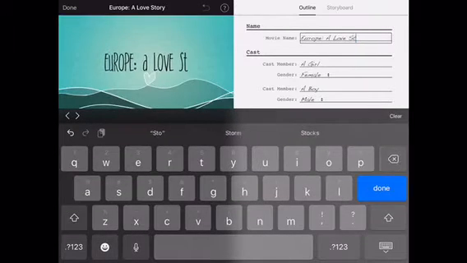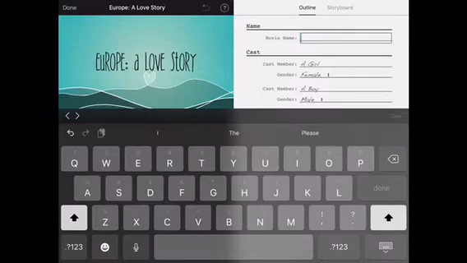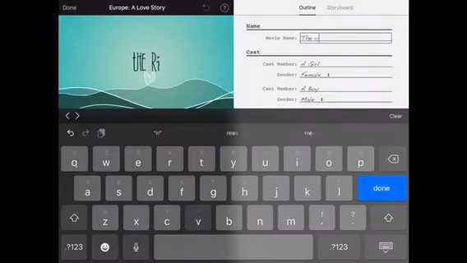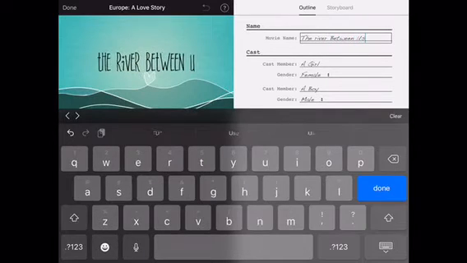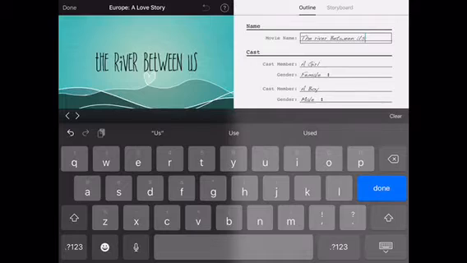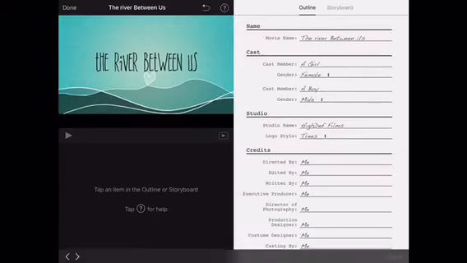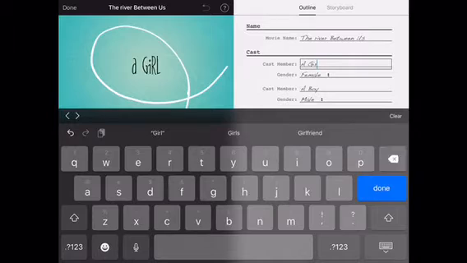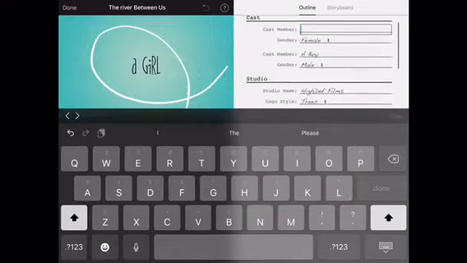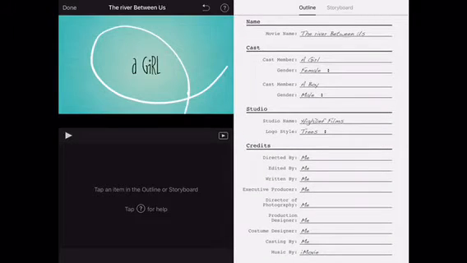So if you tap on movie name, you can delete it and then actually type in the name of the book. So as you type, you will see it show up on the screen. So all of those fields can be edited. You just need to tap on them and then use the keyboard to change and fine-tune it to meet the needs of the book. So you guys can think about that and figure out names that will go in and characters and all that fun stuff. That's the outline side.